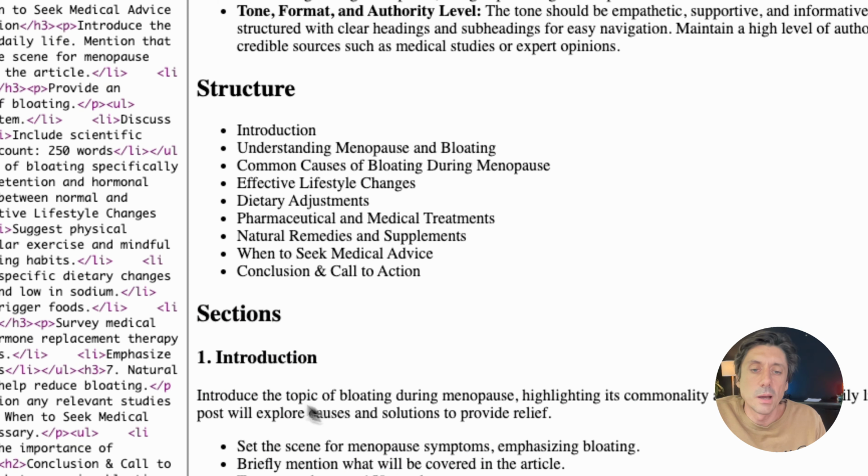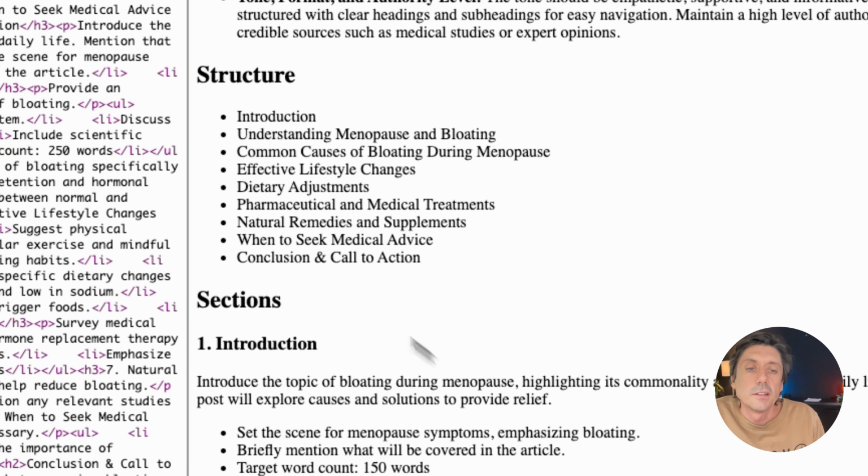So you're telling it, this is what you need to focus on. Now, this is just a quick example. You could give a lot more detail here. I just put this together reasonably quickly to give an example. You could go into a lot more depth and say, you need to do this, this, and this. But this is all the research that it's done for a writing LLM to then go out and write this content. So it knows exactly what people want to know about this topic. And the reason it does is because of all the different ways that it's been researched.